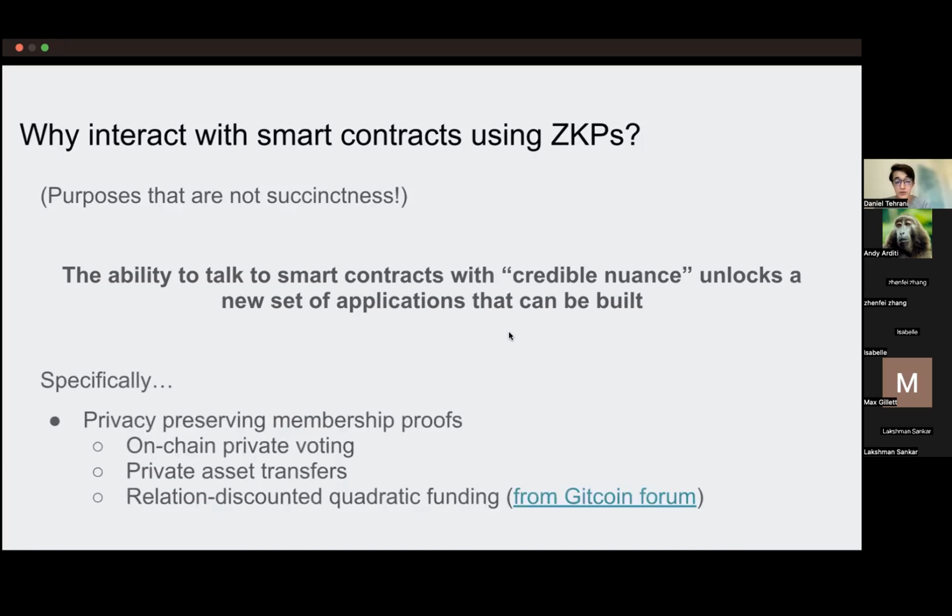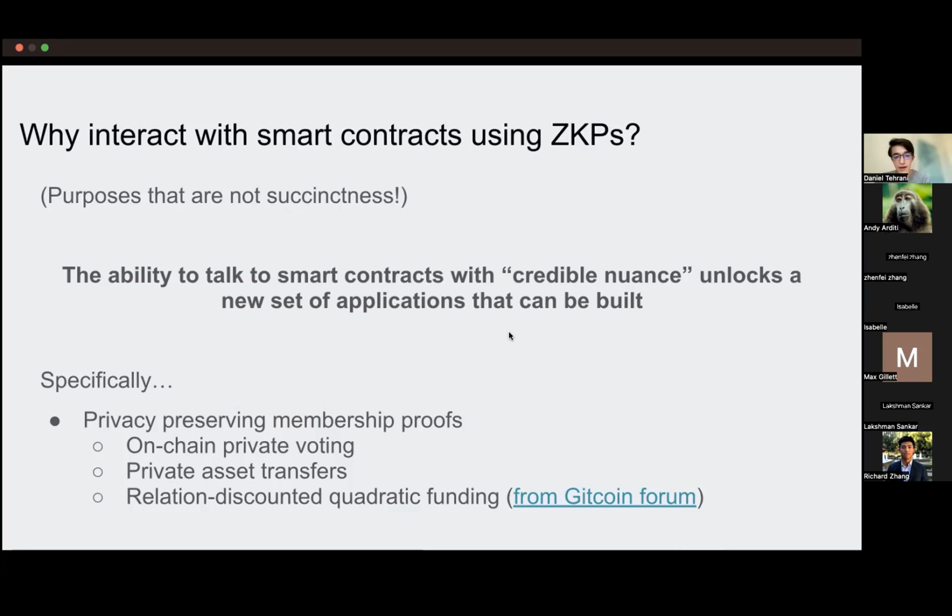More specifically, we see a lot of credible anonymity that is privacy preserving membership proofs. For example, you can prove that you own an NFT without revealing your address. That is credible anonymity, more specifically a privacy preserving membership proof. With this new primitive, we believe there will be a new set of applications that can be built.